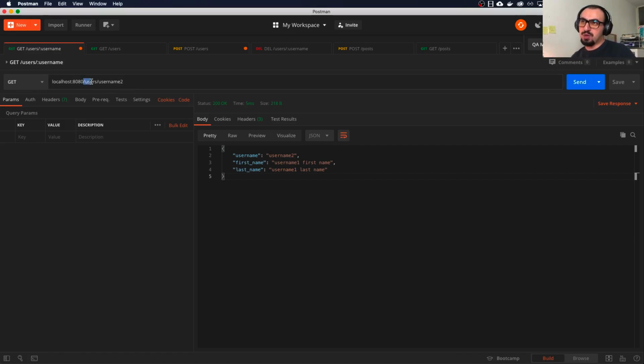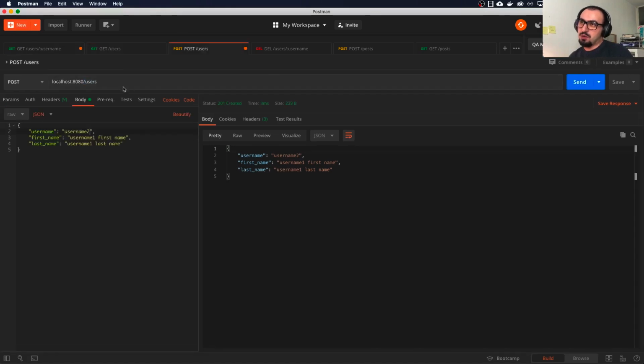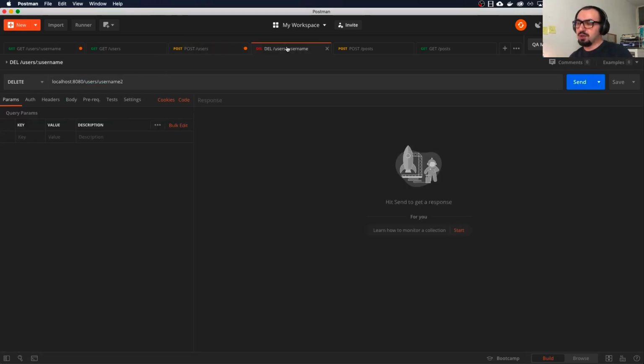Basically, I want to have users as an endpoint, and if you provide a username, you get this user from the database. If you don't provide any ID, you will get a list of the users. You can post with this JSON structure to create a user, and also you can delete. So it's a RESTful API.